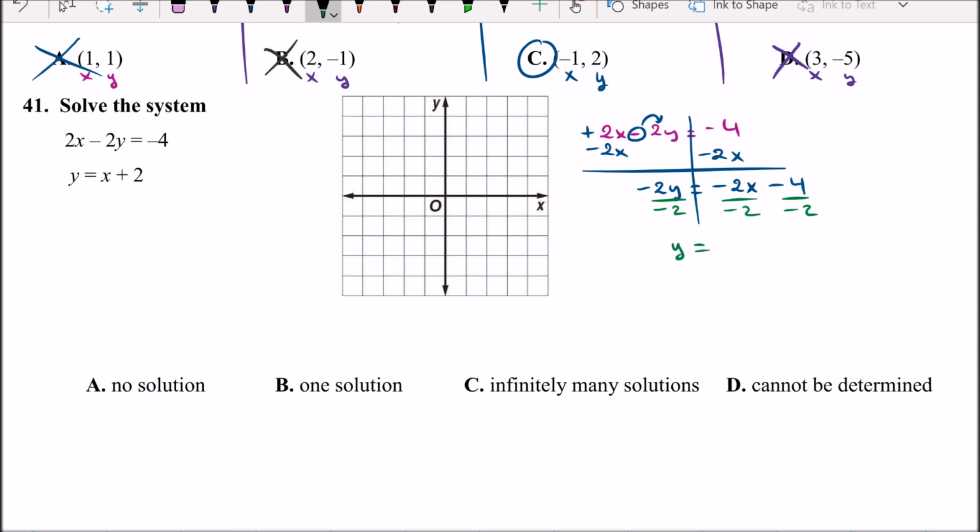Y equals negative 2 divided by negative 2, which cancel each other out, leaving you y. Negative 4 divided by negative 2 is positive 2, because negative over negative is positive. 4 divided by 2 is 2. Alright, so we need to know the slope. Slope is the number in front of x, which is 1, so m is 1 over 1. b is 2, so you start at 2. Positive 1 over 1, you go up 1 over 1, up 1 over 1, up 1 over 1, and we draw the line through that.